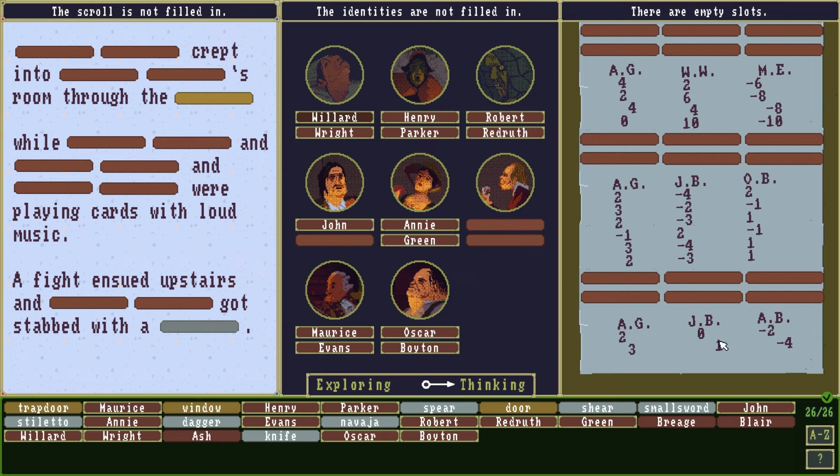Okay, so how do I know which one you are? We have two J's? You must both be called John. If I have two J's, right? I think you must both be called John. Can I do that? I can. One of you is Breek and one of you is Blair.